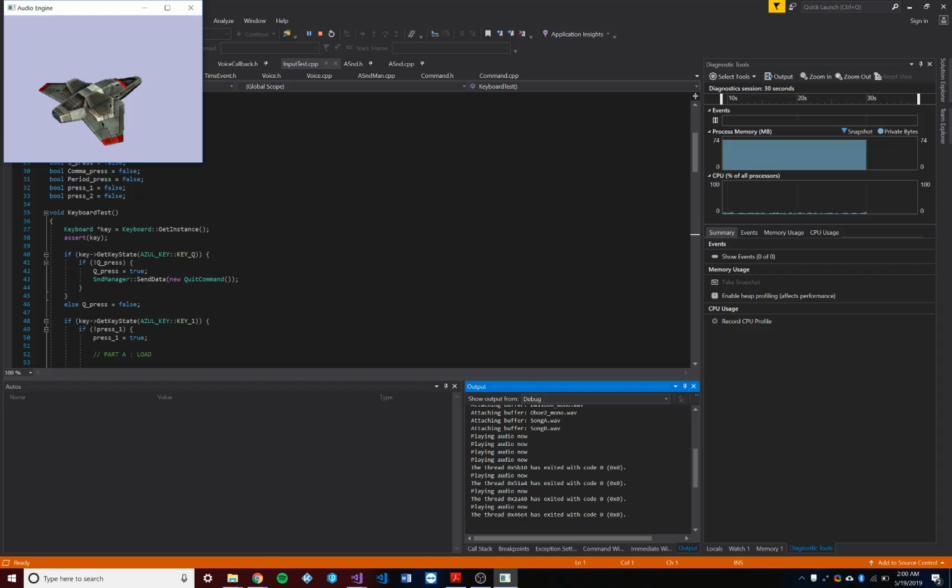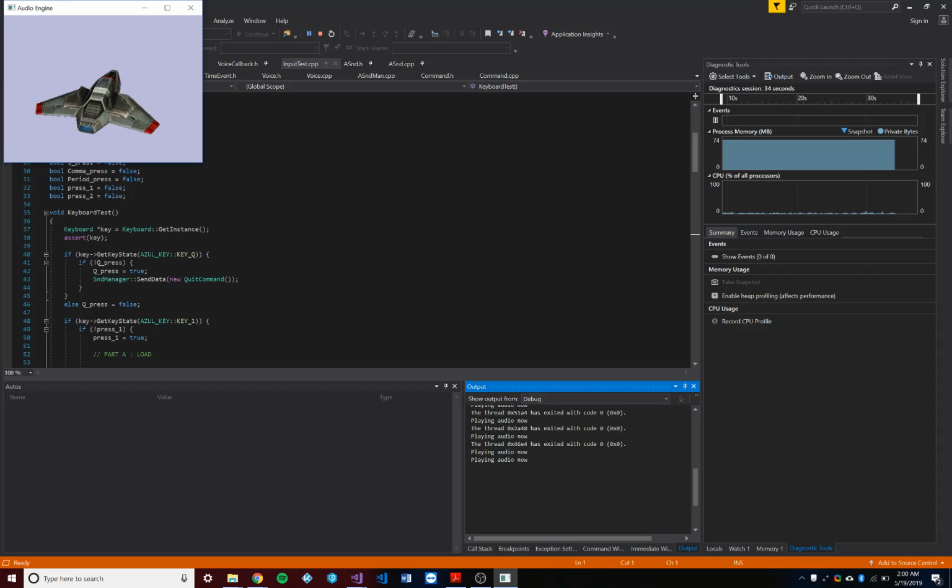That was the volume increase and decrease smoothly. And then here are the print statements for the amount of time that song A has been playing for.